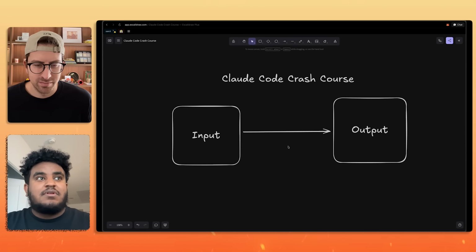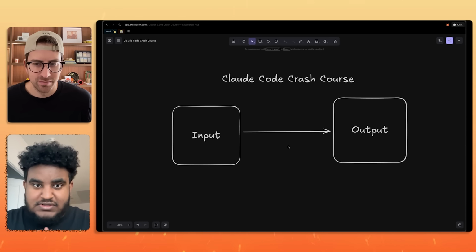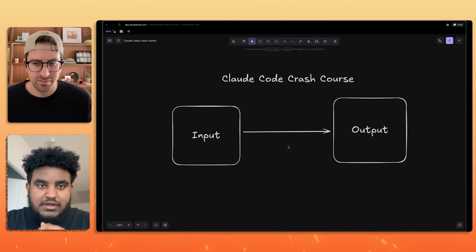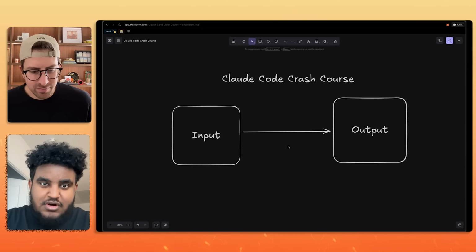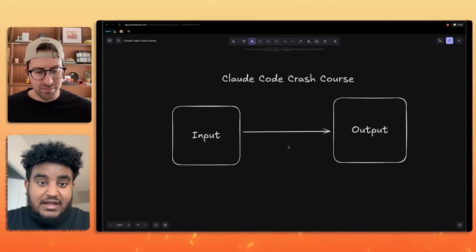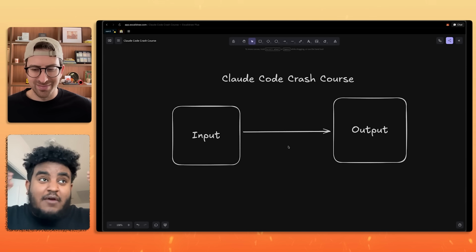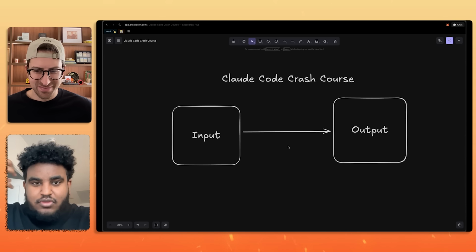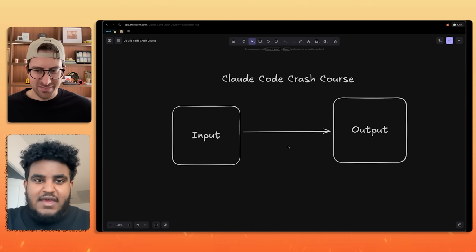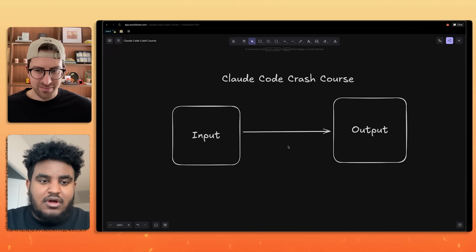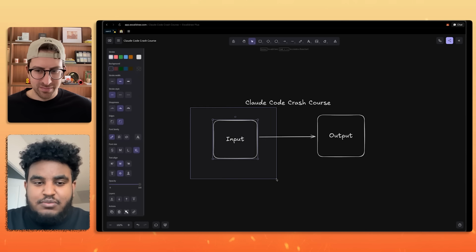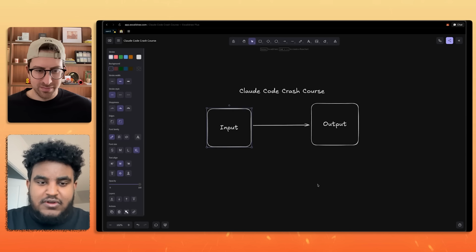And the way I want people to think about this is, Greg, imagine you were communicating this to a human engineer, right? If you give them sparse instructions, and if anyone is in client work, you realize that most clients, they tell you one thing, but you have to sort of extract the deeper thoughts of what it is they want. It's the same way when we work with these agents, when we work with Claude Code. We need to be really, really precise with how we build our inputs.